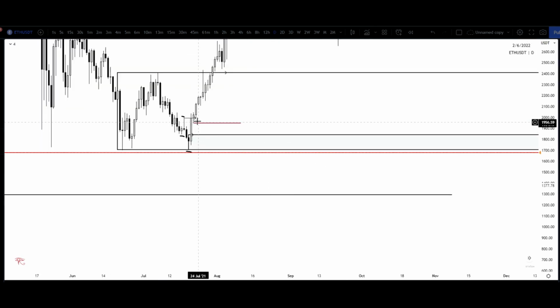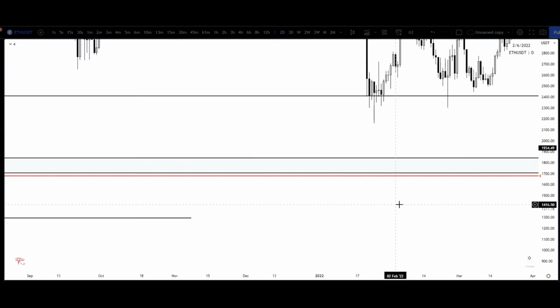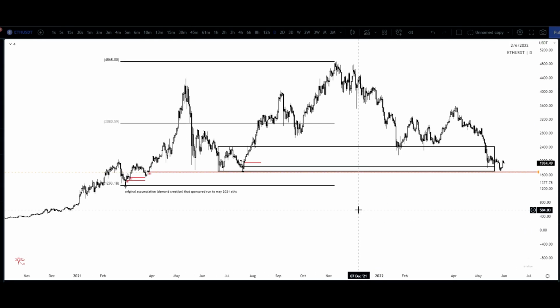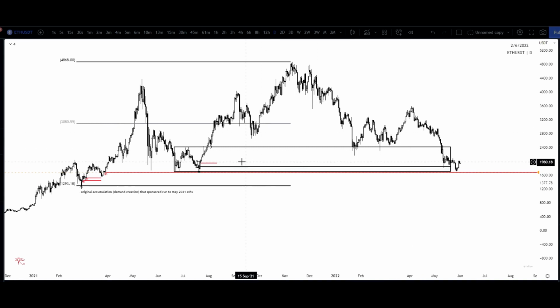So we have our imbalances here, right? And we have our institutional candle, as well as our market structure. But something I will reiterate here is that just because it's coming into this institutional candle that caused this large move all the way to all-time highs, doesn't mean we're buying here. Why? That's still not enough confirmation. We still need to pair it with more to be able to take this confirmed trade, right?